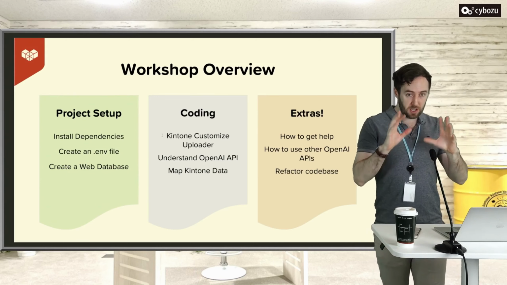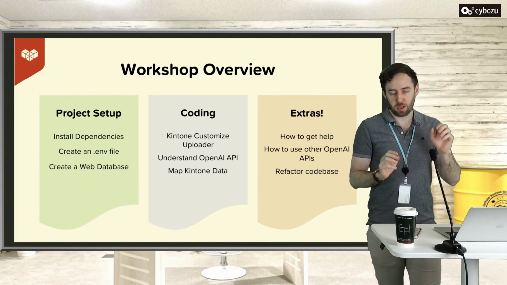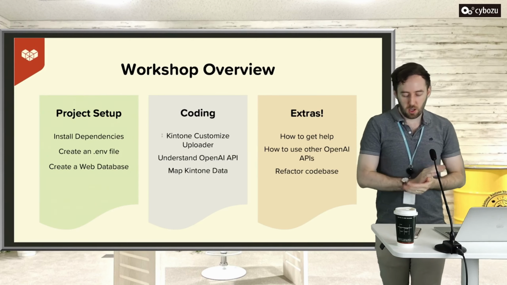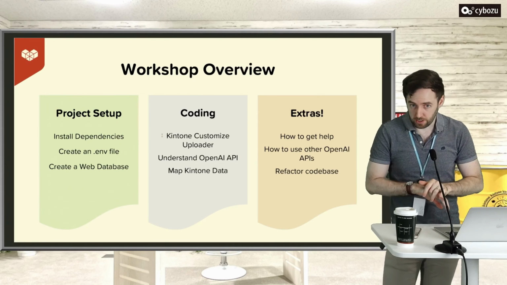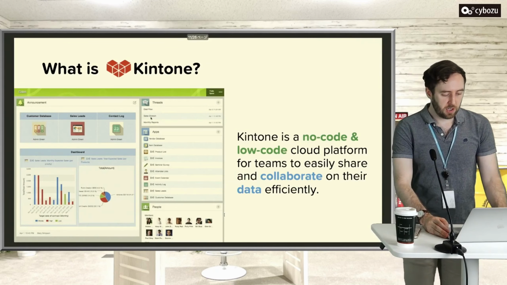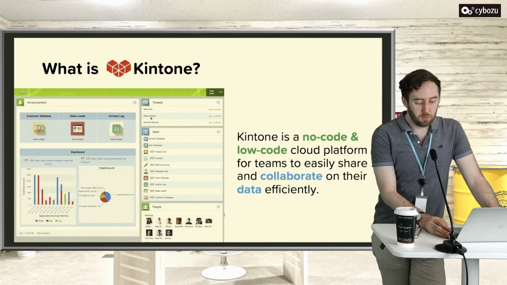Then we're going to fill out the database form entry that you saw. So you can pick dog, cat, happy, sad. And then after we have all that ready, we're going to be coding our front end and making some API calls. Okay. We'll be hitting up our OpenAI endpoint from Kintone.